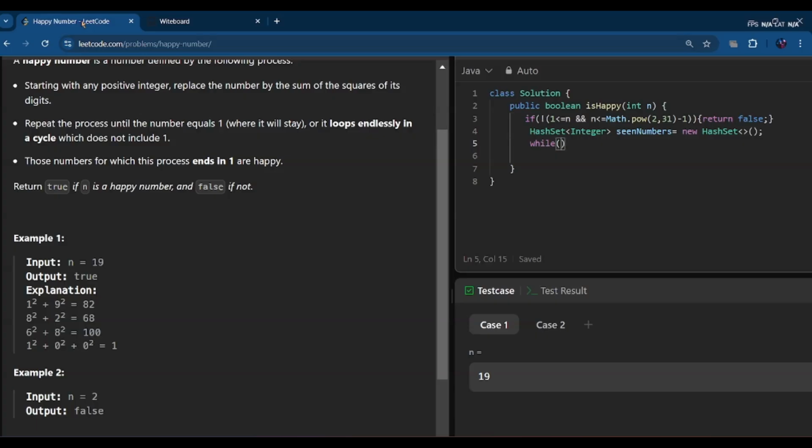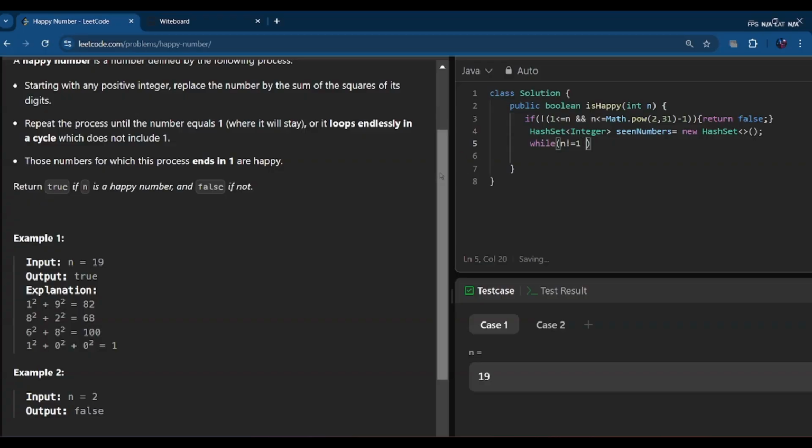So that's why I'm using a while loop, because in a while loop we can iterate multiple times until a particular condition is fulfilled. We have a condition to fulfill, that's why we are using a while loop here, not any other loop. So now, what are the conditions that we need to make the code exit from this loop? First of all, I want it to keep running until n is not equal to 1. If n is equal to 1, meaning the updated value of n becomes 1, that means we got the desired output. The number is a happy number, so we have to get out of it. That's why I have added this.